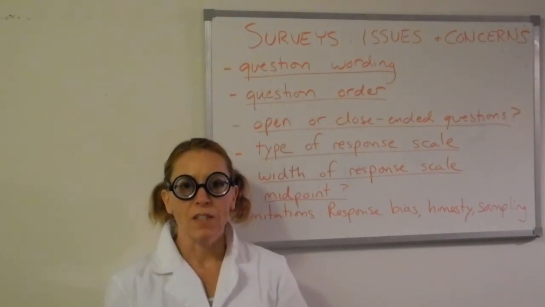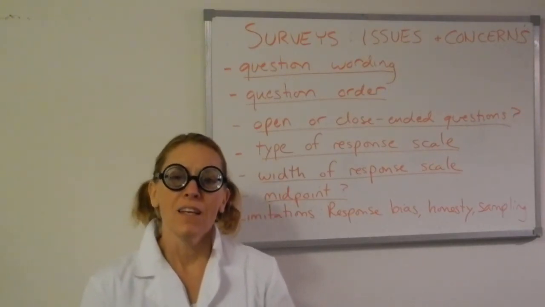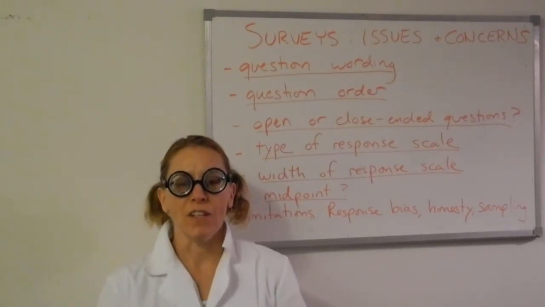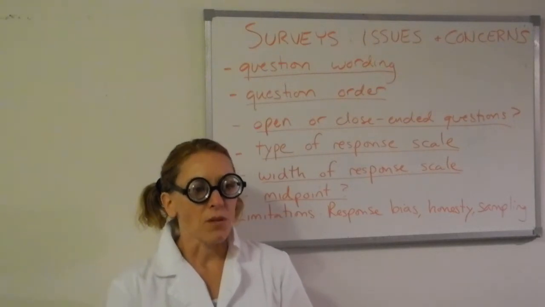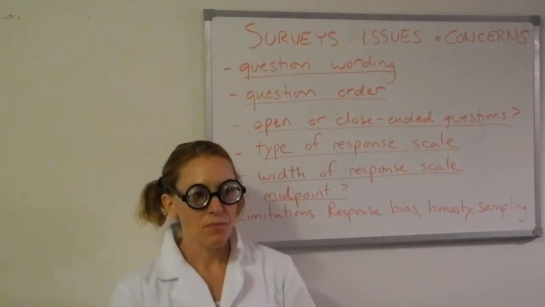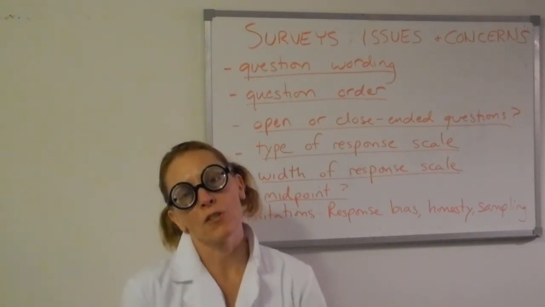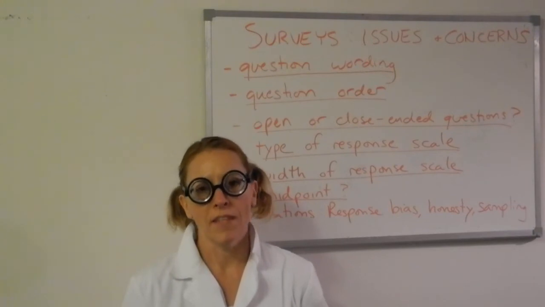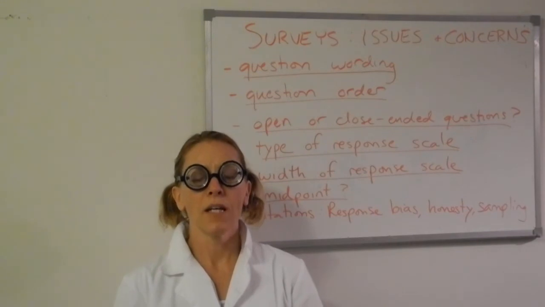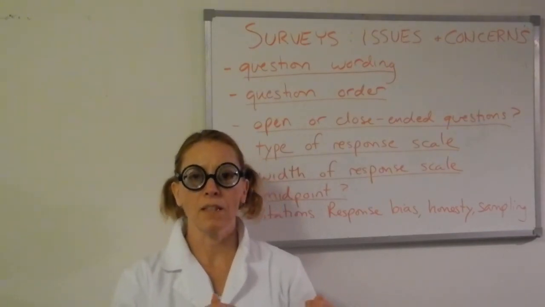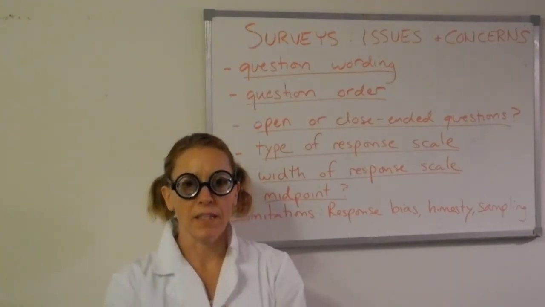A double-barreled question is a question where you ask two questions in one, but only allow for one response. So you don't know which question they've actually answered. And it's really amazing how easy it is to do this if you're not careful. So, for example, you might ask a question, do you think students need more experience in school with critical thinking and computer technology? Yes or no? Well, if they say yes, which one are they talking about? Both? Do they have to agree with both? If they say no, does that mean that they don't think that they need either? It's a bad question because of that. So be aware of those two things in particular.